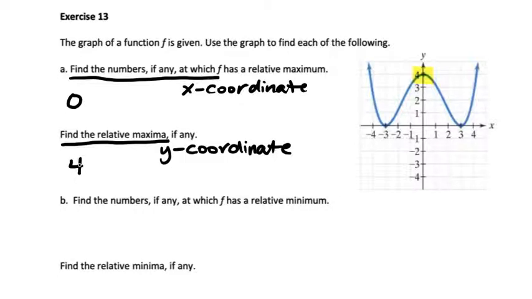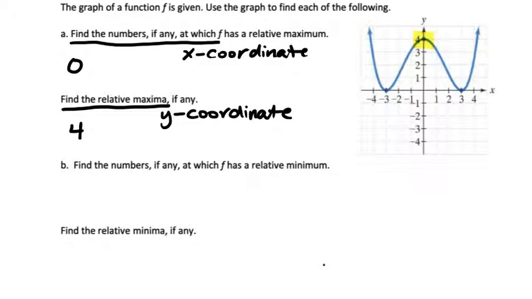Now, one thing about relative maxima or minima is that they might not be the highest point on the overall graph. So looking at this graph, this point is the highest point in this area, but the graph is going to go higher on either side where the arrows are. It's going to just keep on going up and up forever. So it's not the highest point on the whole graph in this case. It's called a relative maxima or minima. Sometimes you'll see the words local max and local min. That just means that it's the highest point in that area.